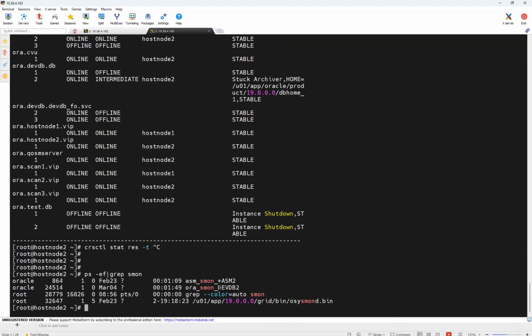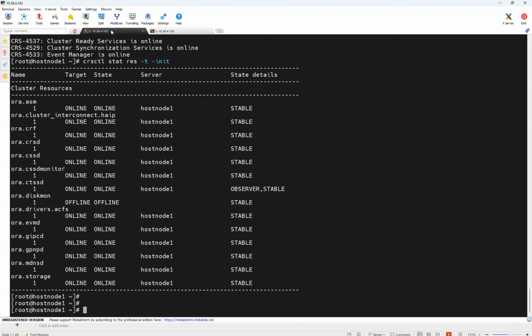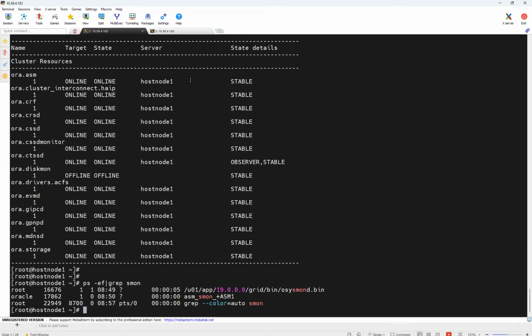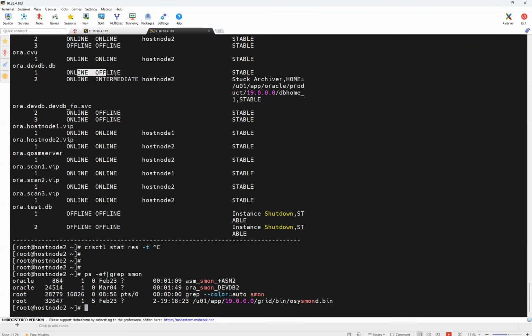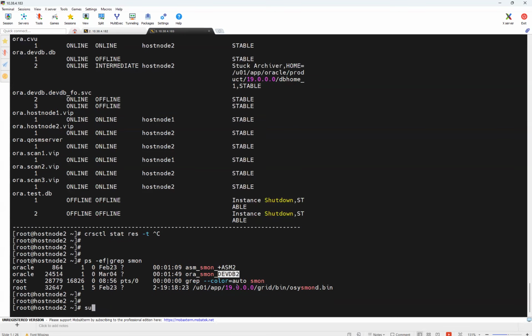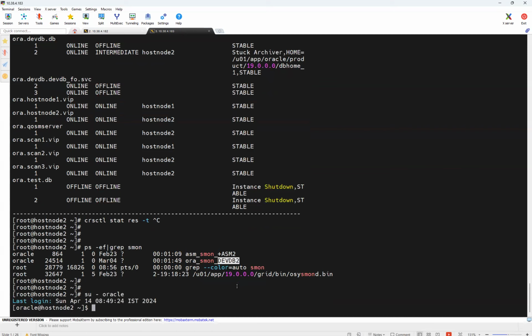Right now DB 2 here and node 1 is completely down. Node 1 is not started at all. So only node 1 is completely down and on node 2 your database is stuck in archival. So I can quickly go and delete all the archive logs and it will continue to work.